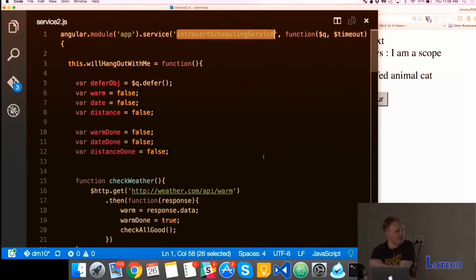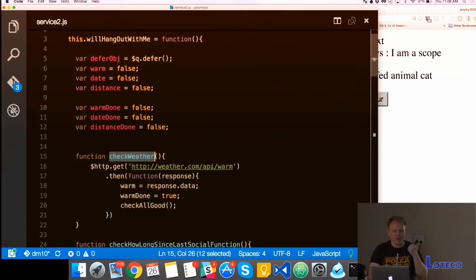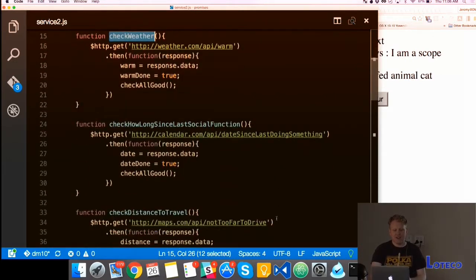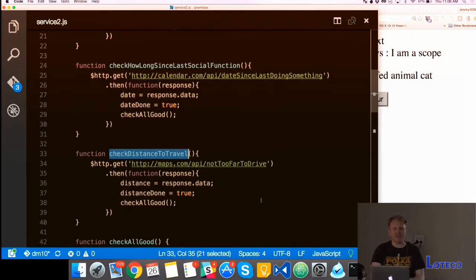For those that are not familiar with introverts, we have bubbles. So if you want to go hang out with an introvert, they're probably going to check the weather. If it's bad weather, it's probably not worth the effort to leave the house. They're also going to check how long it's been since their last social function. If it was yesterday, sorry, they're probably staying home. Lastly, they're going to check how far they have to travel. Travel time in a car is just time away from home, on top of the reason that I'm leaving. So to really hang out with an introvert, they're going to check all three things, and only if all of those things align are they probably going to tell you yes.